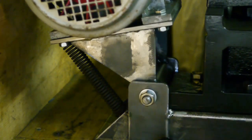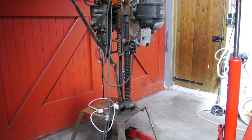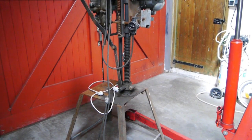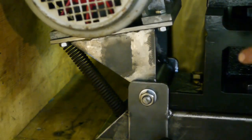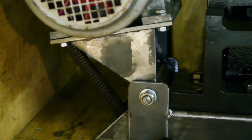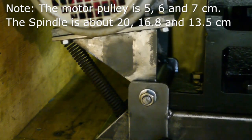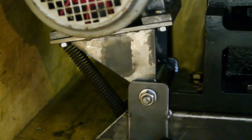On the back of the motor mount there is this spring that helps with the belt tensioning. It actually came from the old homemade drill press that I took apart. I must say that I wish I put some more tension on that spring, because as it is, the belt tension is pretty loose. Especially, well, you want quite a bit of belt tension, especially for that small 5 cm pulley. And the spring tension gets even less when you move to the higher speed pulley combinations.